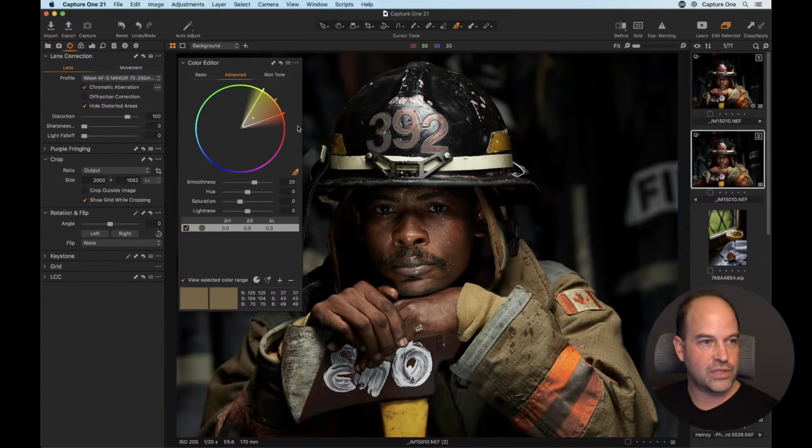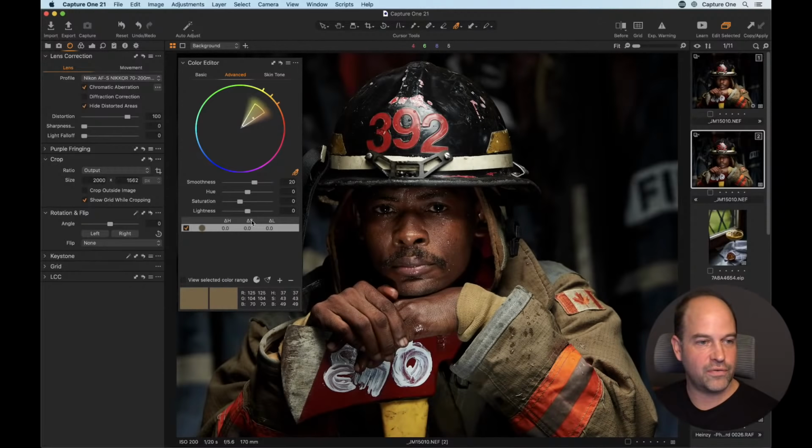So if we turn on view selected color range, if I pull that away from the reds, and this is the only point where you might have to move this point a bit, as it will prevent you going beyond your picked color. But actually around there, that's cut out his skin tone pretty much. And the fluorescent band on the coat there, we could actually cut out because it's a more saturated version of his coat.